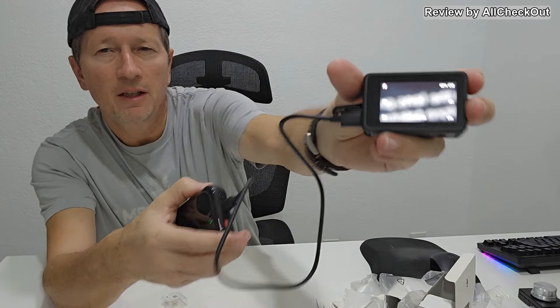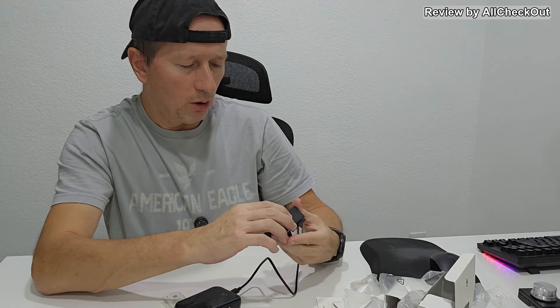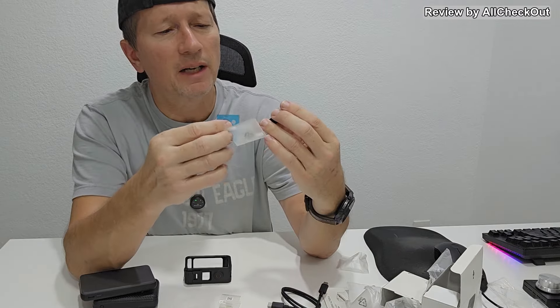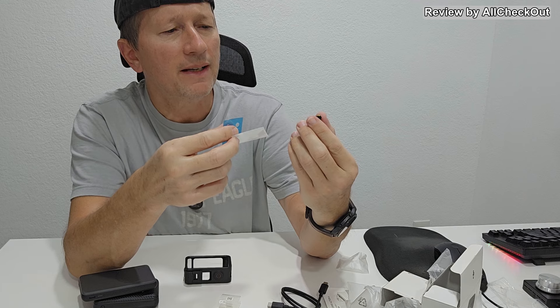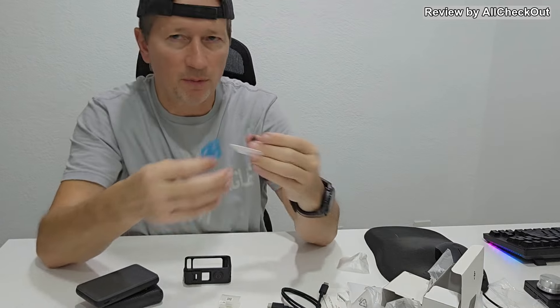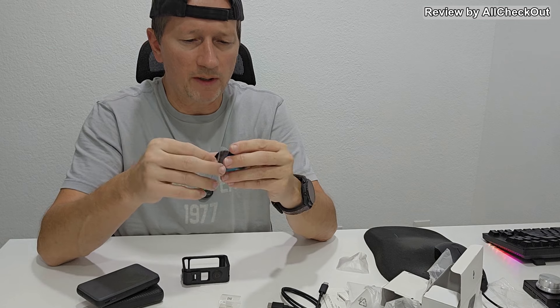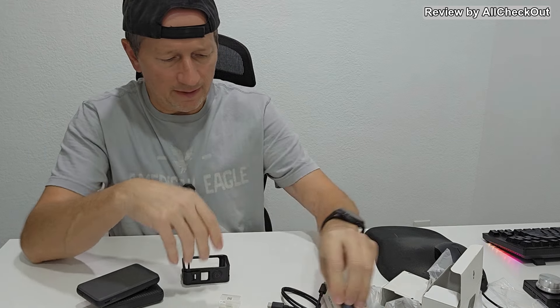The upper left corner shows there's no micro SD card inserted, and when I push the record button it gives a 'no micro SD card' warning — but it's charging nicely. We also get some kind of lens protector or temporary lens replacement in case the lens is damaged — I've never seen that included before. With the GoPro it was always easy to replace the lens cover, but I've never had a damaged one.